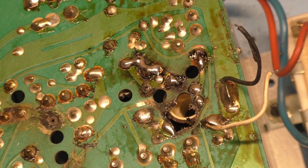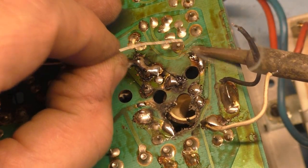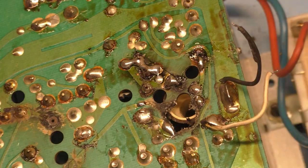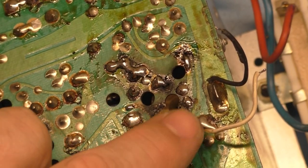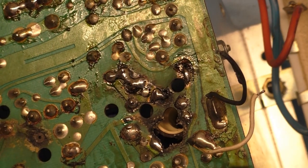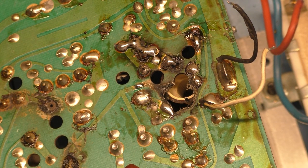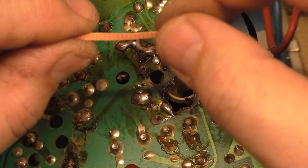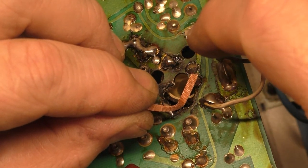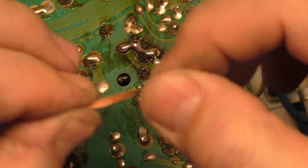So, okay, I think that is getting us where we need to be. We just need to do that, and maybe this a little bit. Okay, just covering up the exposed trace that I did there. All right, now I have to figure out how to get this around over this way. I think what I want to do here is maybe I can use some solder braid. Might be the best course of action here, because that'll come through in a pinch if you need to create a trace. And not only will it do that, it'll conduct very well. It'll transfer the amps that I need. So if we were to solder this to there, and fold this around, that could go right to there. It's not going to look very good.